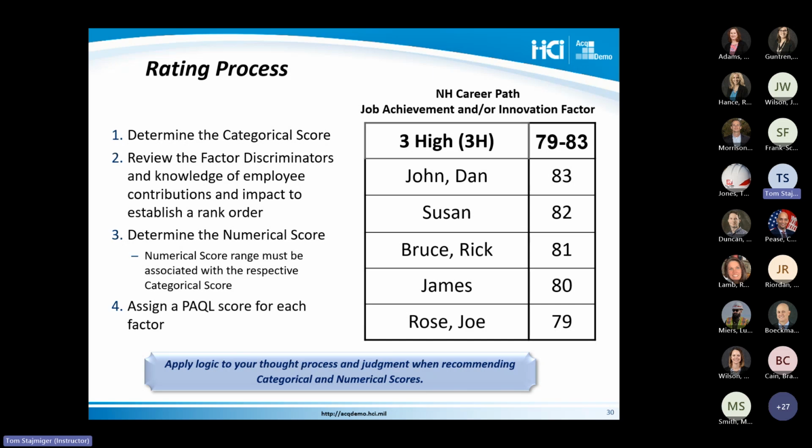Doesn't mean they did anything worse. It just means the opportunity of value wasn't there. Rick's 81 might be worth 82 next year, even if he doesn't change. From year to year to year, there's no way to guarantee any score. We can only say do the best that you can do, show that you improve the mission every single year, and we'll see amongst your peer group where that ranks in any given year. That's the discomfort for people, but that's the way this thing works.